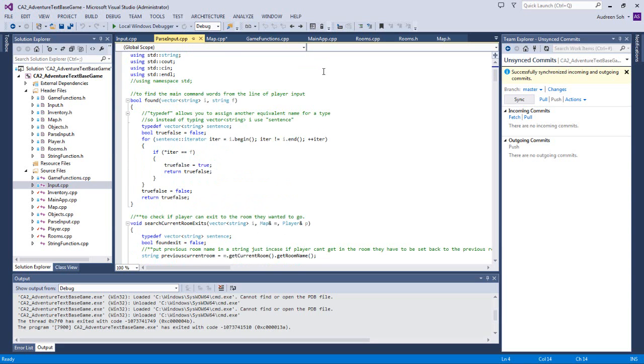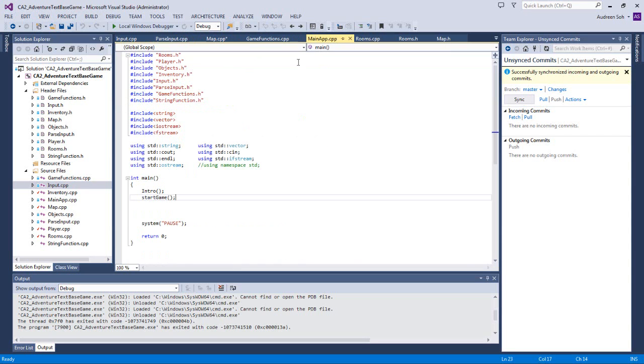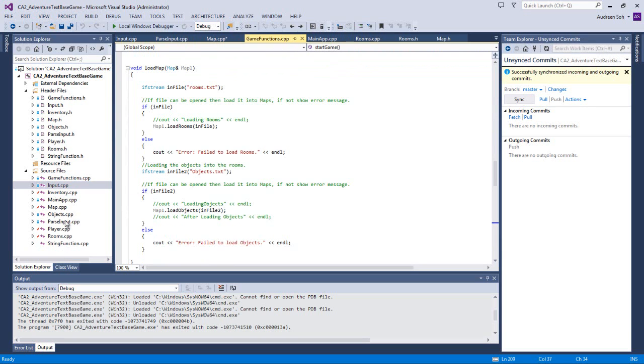In the code here, for the map, rooms and objects, I use vector because I don't have much stuff in my game, and it doesn't really affect much if I use a list or not. And this screen function.